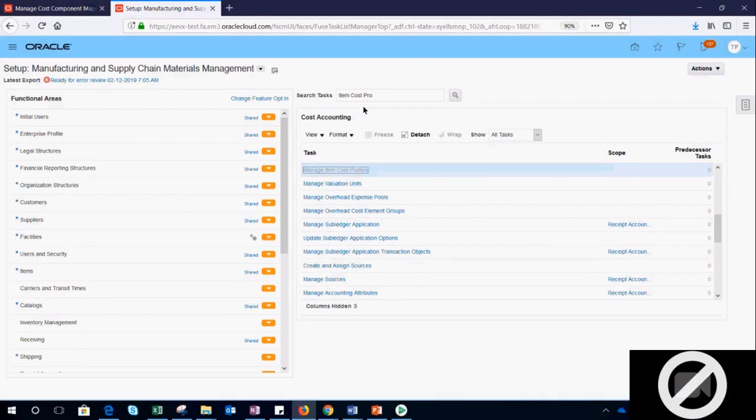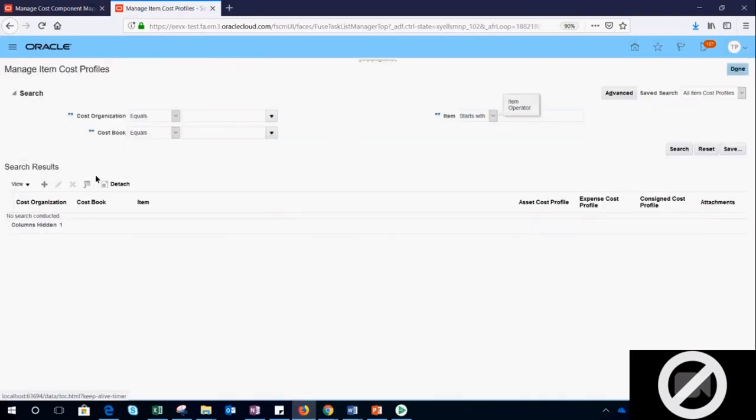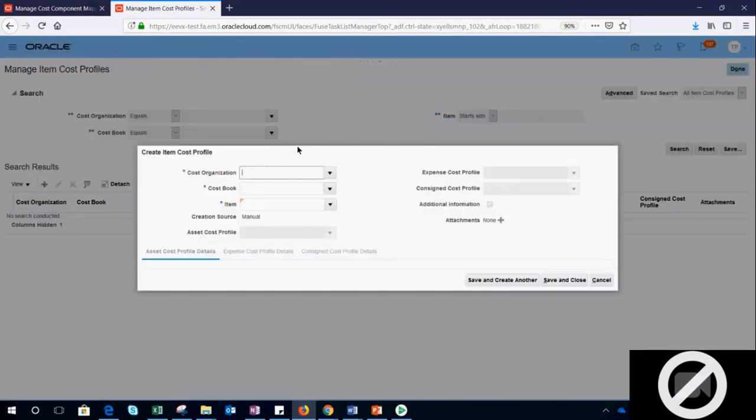So what you saw before was the cost profile. This is the item cost profile, where you can associate your profiles also. Basically, whatever we select here in the asset cost profile, expense cost profile, that will be listed here. That's it. Got it. Can we see one record on this? No, I don't have the setup now. My cost book and items, it does not have inventory org, so it's not setting it up.